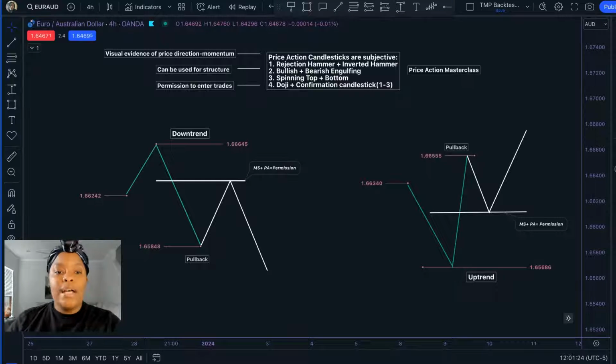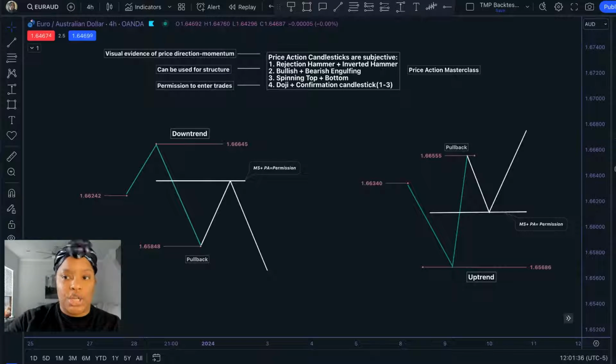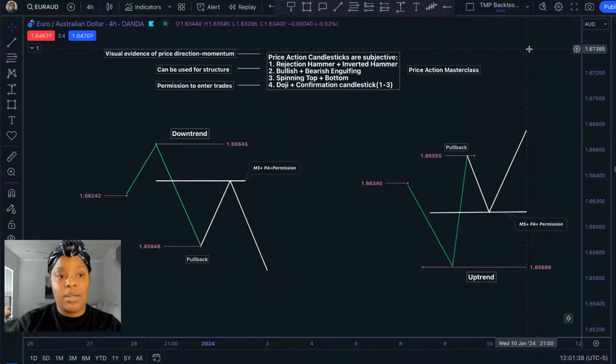Okay. So let's go ahead and jump into this because I only have an hour. So I'm going to try to do this in less than an hour. Okay. So one of the things that we talked about yesterday was, when you're looking at the chart, we're looking at the exchange rates that are on our price scale. If you guys notice, I am on a different currency pair and a different time frame. I am on Euro AUD. So we're kind of going to back test the candlestick theory that I have. So maybe it can help you along in your journey, to improve your trading stats or the way you look at the charts in general.